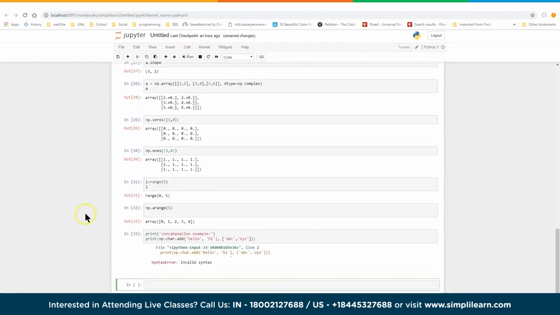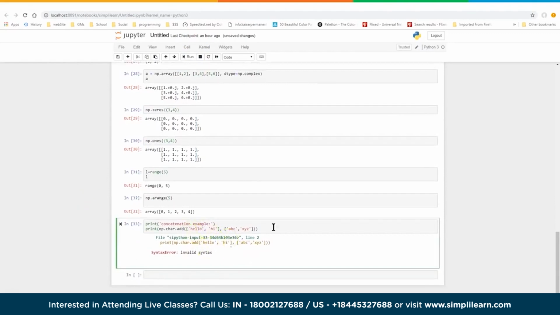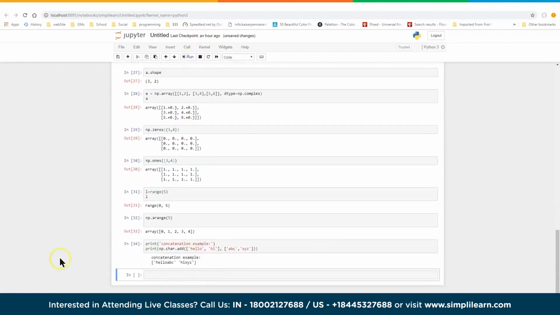If we run that, make sure all your brackets are open and closed correctly. And then you can see in here, when we concatenate the example in Numpy, it takes the two different arrays that we set up in there, and it combines the hello with the ABC and the hi with XYZ.